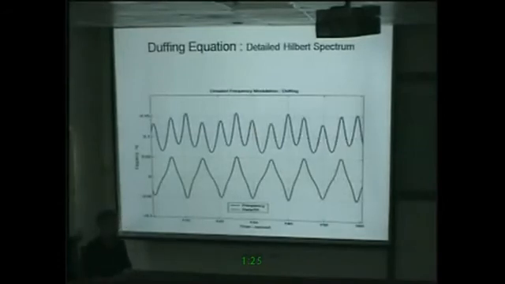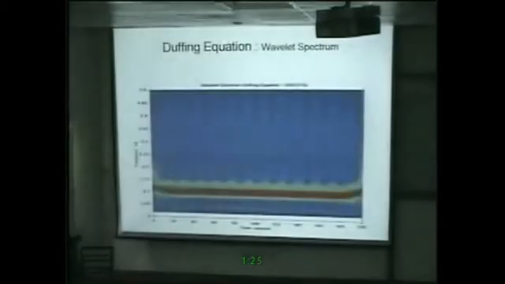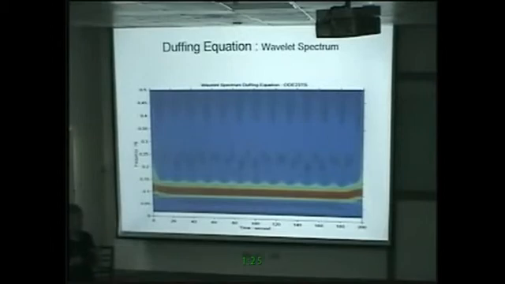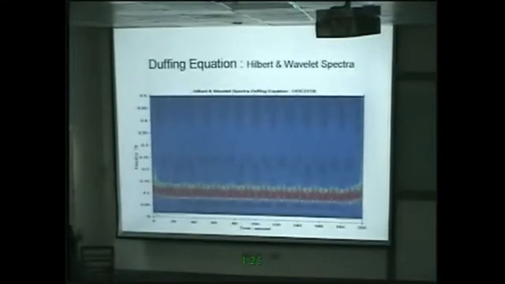Now if I say, well, use any other method, what do we get? We get this fundamental frequency, we get harmonics. Can you tell me which particular wave is faster, which particular wave is slower? You will never be able to tell from this. But not only that, in order for this to be exact, you need all the harmonics. You cannot stop with second harmonics. But with Hilbert transformation, you can stop at the frequency of 0.2.